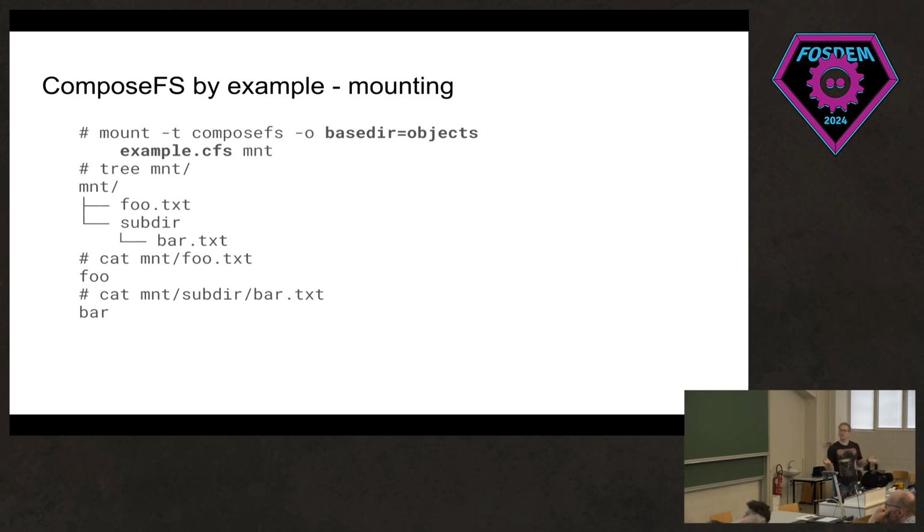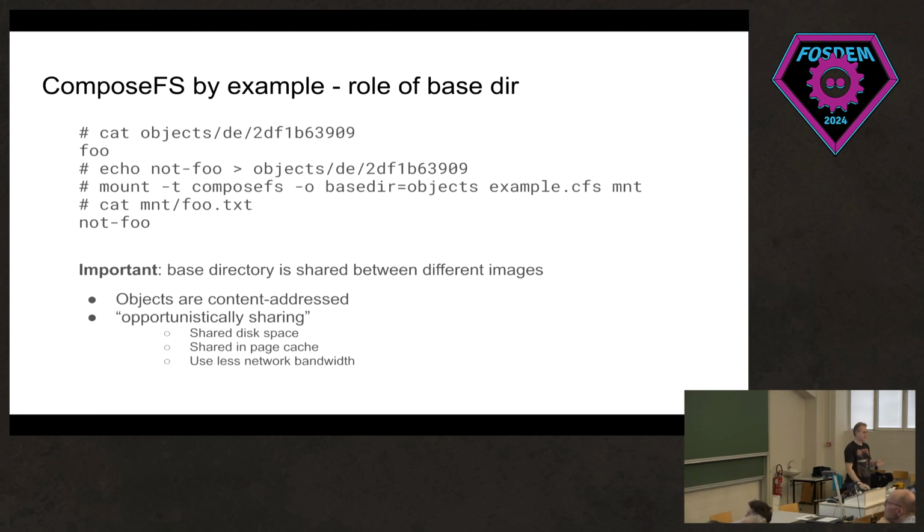It doesn't sound all that exciting because you could as well just use a loopback mount for whatever kind of file system you wanted. The interesting thing is this particular objects directory. As I said, it has the backing data for these files. And if we were to change one of them to not be what it was supposed to be, and then mount again, you will see the new changed data. So basically, this directory contains all the backing files of the entire file system.